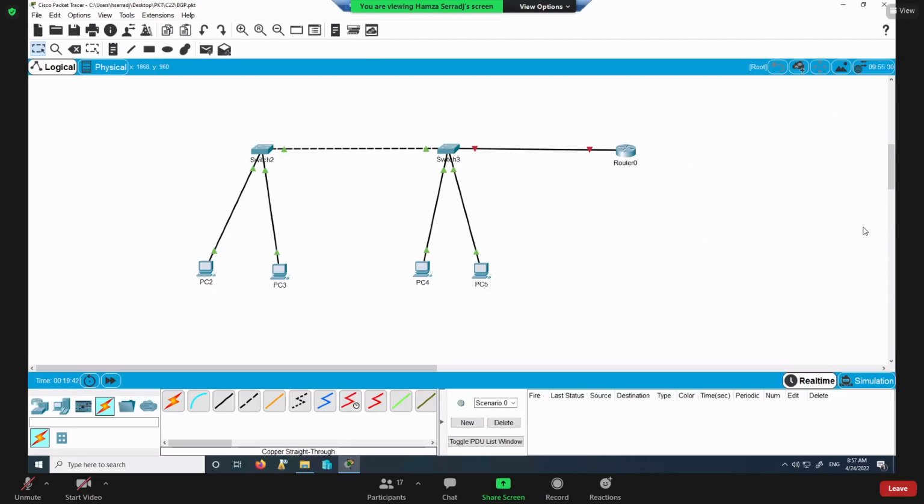We're good. So the main idea behind VLANs is multiple virtual networks that work under one physical network infrastructure, right? VLANs have numbers, from VLAN 0 to VLAN whatever. They have names. I can, for example, choose VLAN 10 for one specific network, and I can name it the human resources department, for example, if I want that, right?